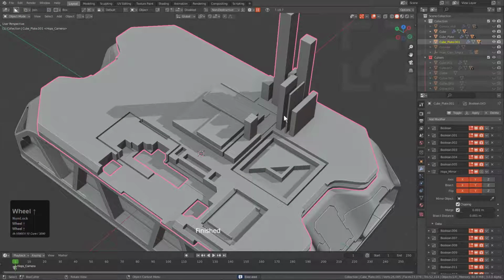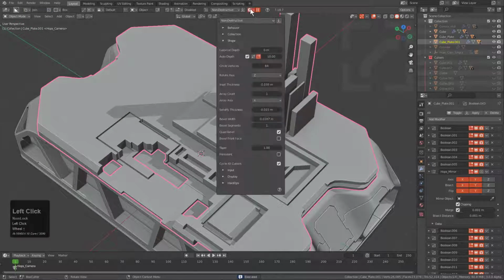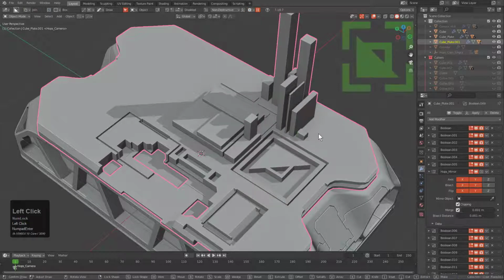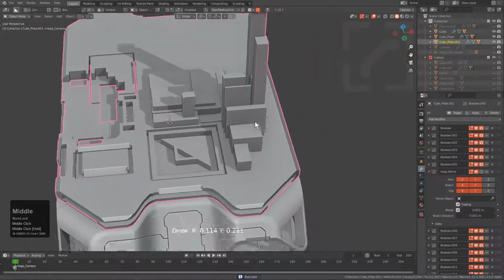So it's just something to keep in mind when you're messing around with auto depth. And of course, we can always just right click this to set it back to defaults, but it doesn't appear that we're able to do that inside of our custom system. So we'll just set that back to 1, and now we're cutting with the auto depth of 1, just making all these joins on the surface.